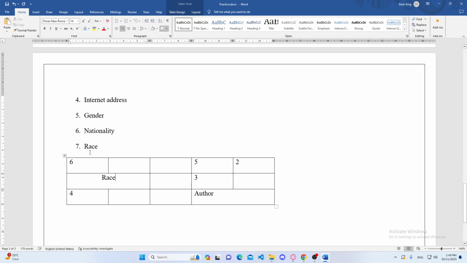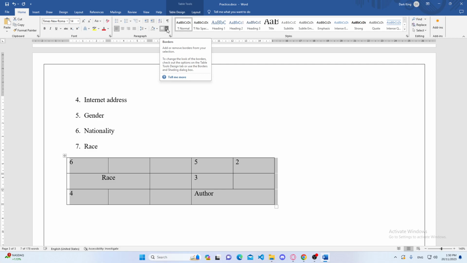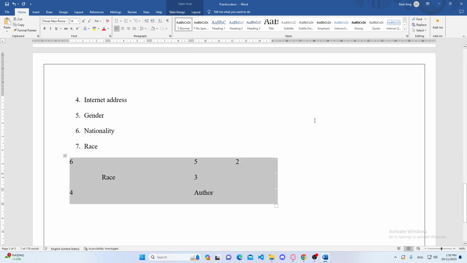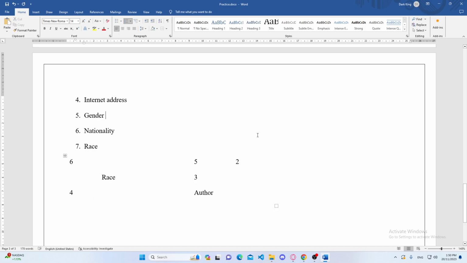The last thing, if I asked you to remove all of the borders of this table, make them like disabled, okay, not appear, I don't want to see them. So you will click on this sign, and under paragraph group you will come here to choose the borders, then you will choose no borders. You see, you will not see any border here.